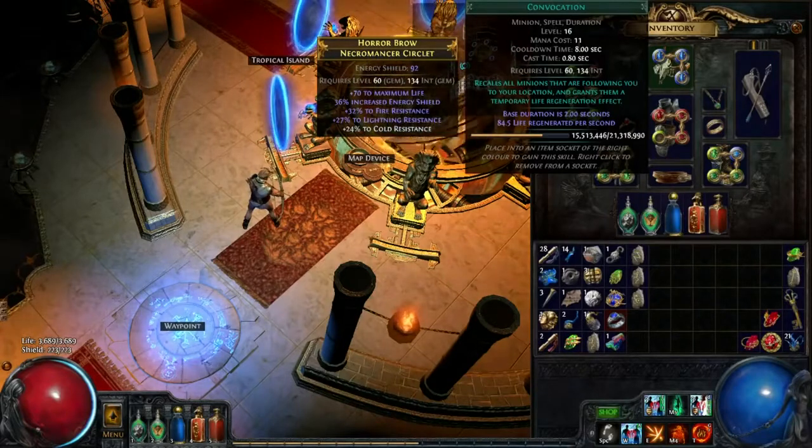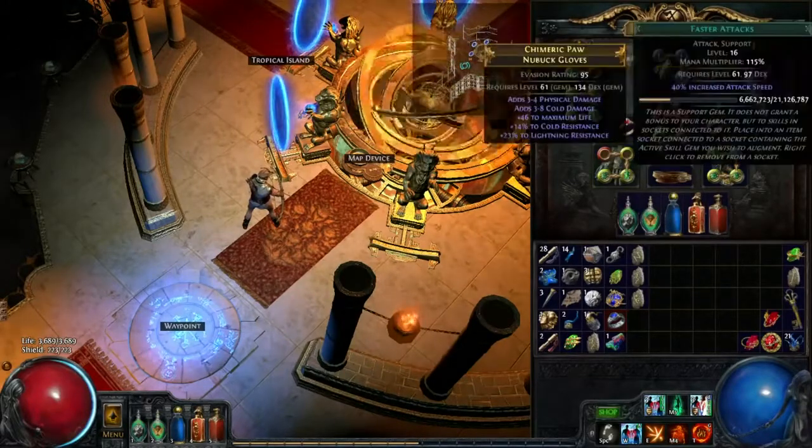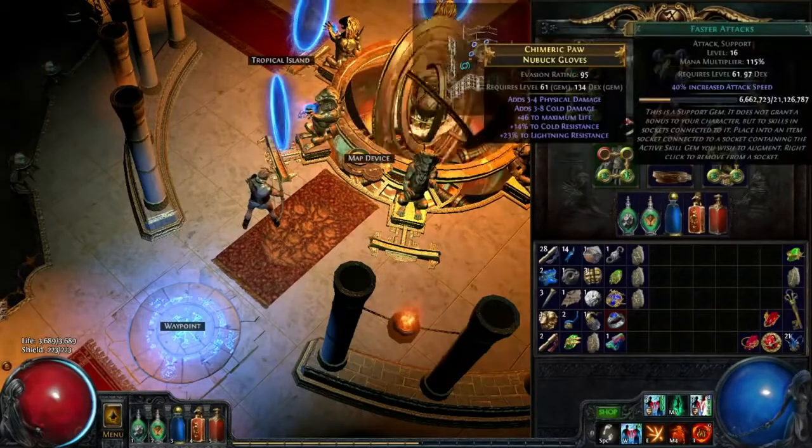Getting them into one central location is very good. Say there's a rare monster, but they're attacking all these white mobs: you can move over to the rare monster, Convocation, and then put them all right next to it, kill it really quickly that way. So that's really good. And then we're also going to run an extra Blink Arrow for movement with faster attacks.